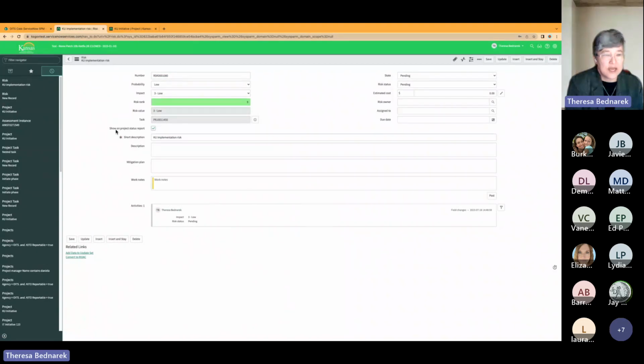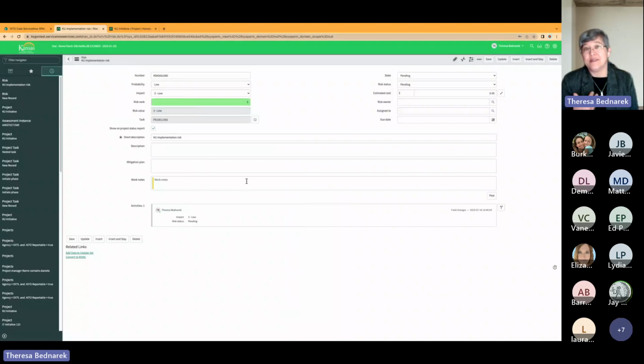And you'll notice that there is a show on project status report field that is checked as true. This means that this record will show on the status reports that you'll be generating as a project manager throughout the life of your project. So don't uncheck this box, please.